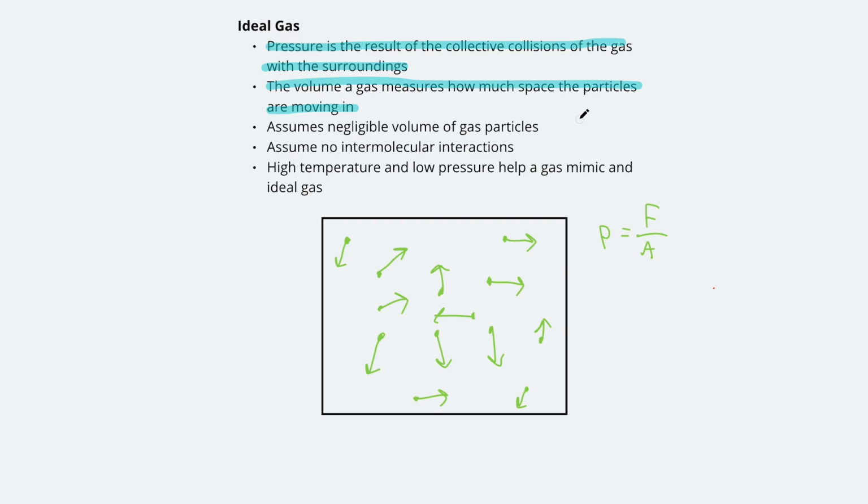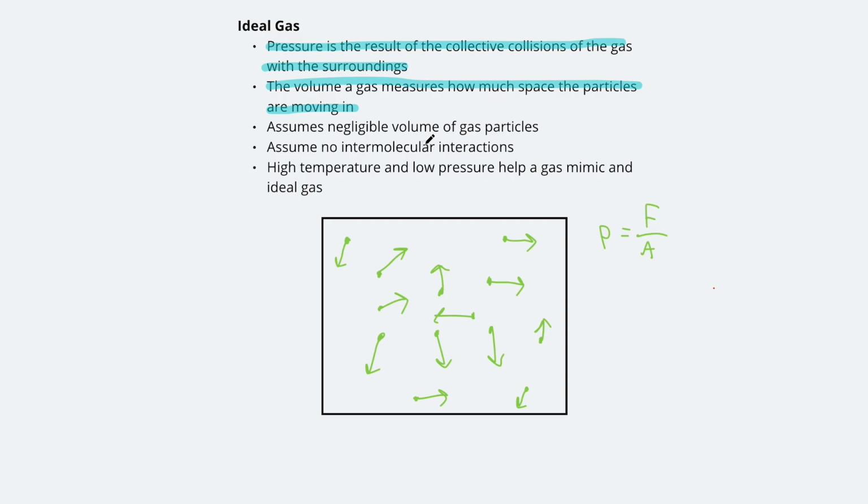Now we can talk about the ideal gas law. And the ideal gas law is a way of thinking about gases that is simplified. And we make a couple assumptions in order to simplify the gas. The reason that we do this is because it just gives us an easier equation to work with when we're trying to figure out different characteristics of a gas. So now we'll talk about those two assumptions and why they make this equation easier to deal with.